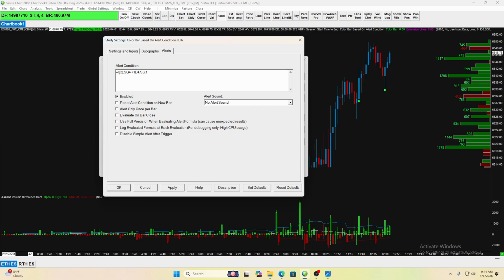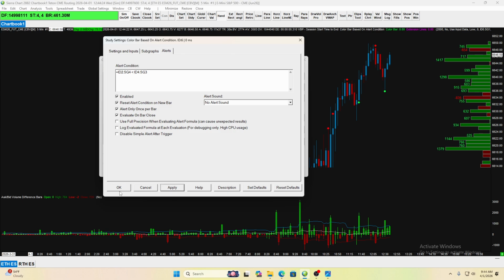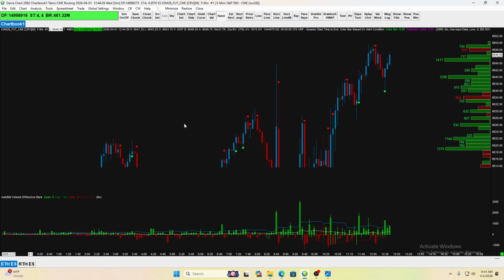So you can see on this one, ID2 SG4, the delta bar close, is less than ID4 SG3, which is the lower Bollinger Band. Check our check boxes, and we'll click apply on that as well. Okay.